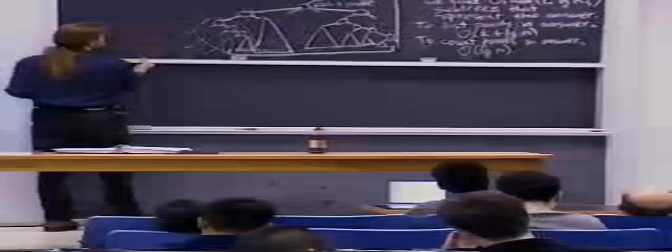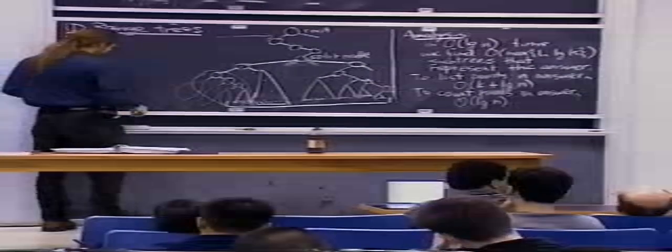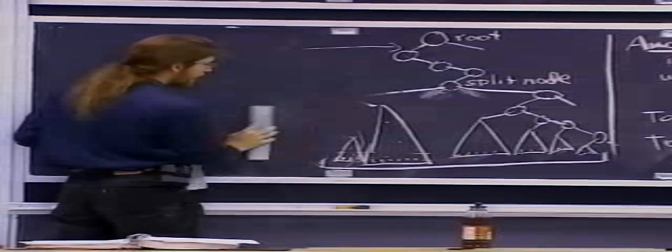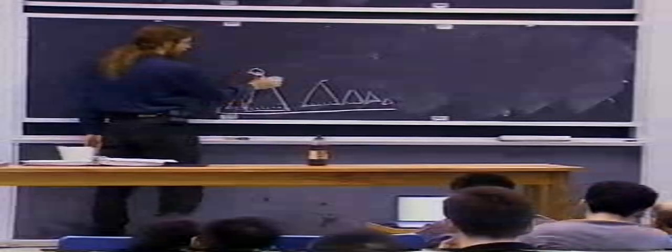Okay, so let's draw a picture corresponding to that. So I have this tree, just as I did before. That's the primary tree. I'm just going to erase part of it and leave the rest. I did all this searching. In the end, I found these subtrees that represent the answer. Okay, there they are. So in particular, in logarithmic time, I know the roots of each of these subtrees.